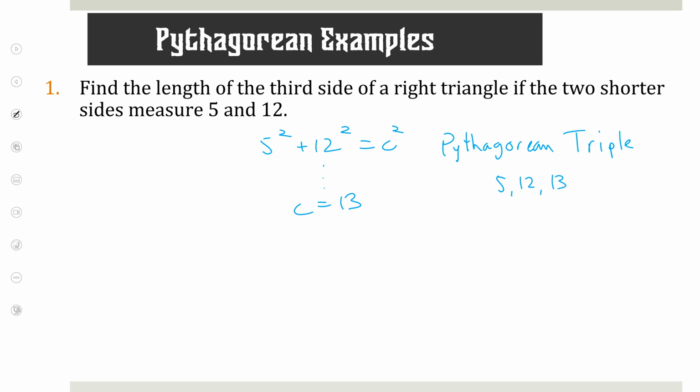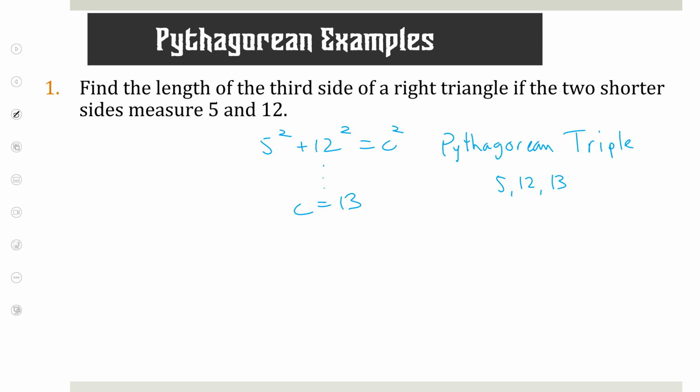Now the reason there's an infinite number of them is that if I take those three numbers and I multiply them by some number, you get another Pythagorean triple. So you could have a 50, 120, 130 triangle that would still work. Or a 10, 24, 26 would still work. And there's a whole bunch of Pythagorean triples. Now, do they serve any purpose? Absolutely not. They're just going to save you some time.